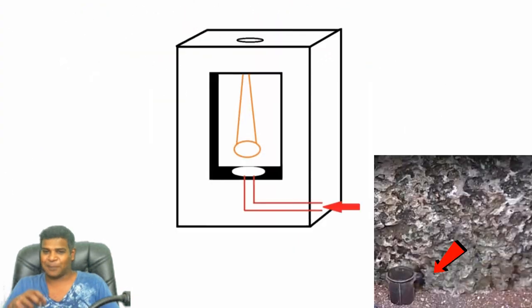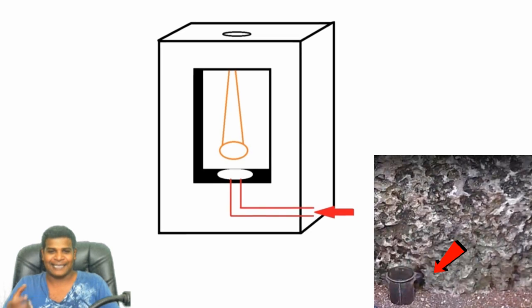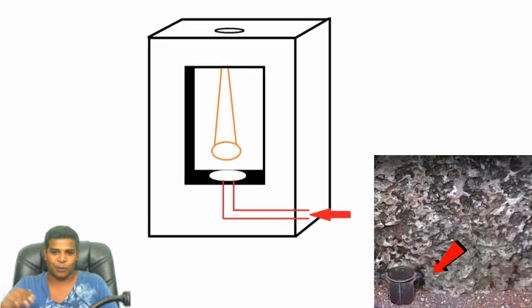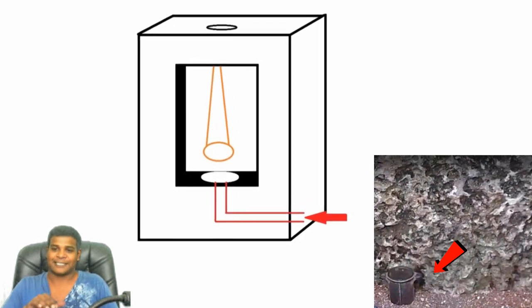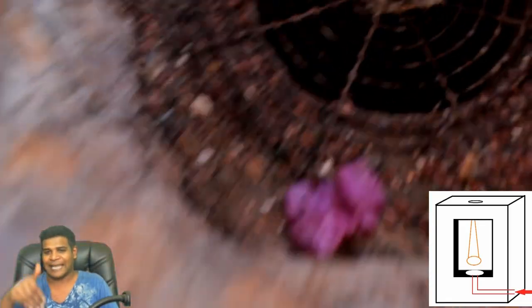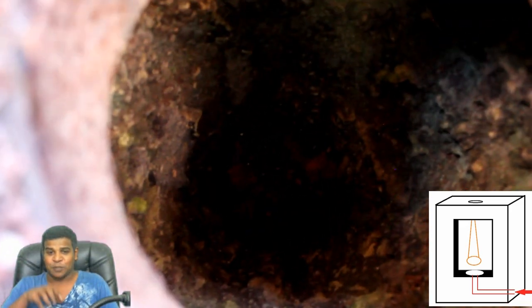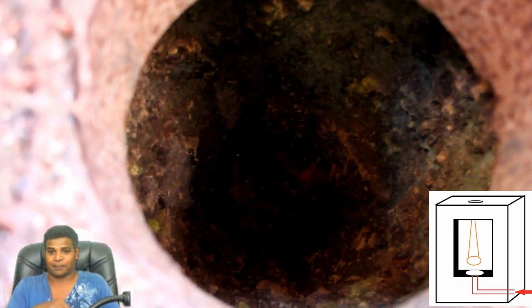As I inspected the bottom of the cooker, I found something truly exciting. Ed has embedded a pipe almost at ground level which was connected to the fire pit. The hole in the middle of the fire pit was not just a straight hole — it was an L-shaped tunnel carefully drilled to be connected with the bottom pipe.